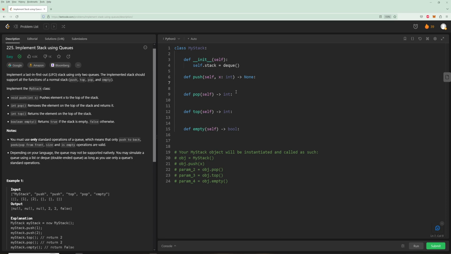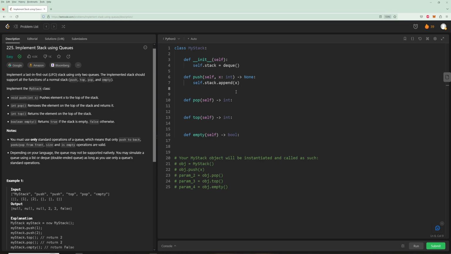For push, remember we need to push the element. We're going to do a normal append. So self.stack.push, or sorry, no, we can't do push. We append x, and now we need to do that loop the length of the queue minus 1 times, because for every element that was in there before that x, we need to rotate it around. So we could say for this value that we're not going to be using, length self.stack minus 1. So essentially, if this was length 3, we would do this twice and so on.